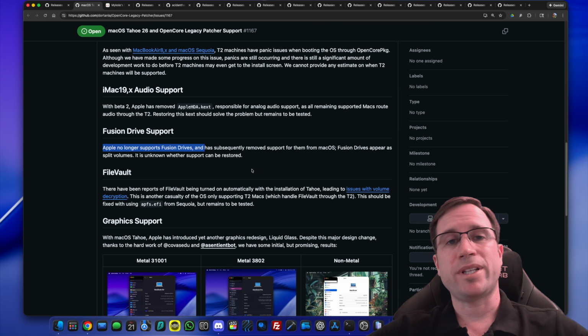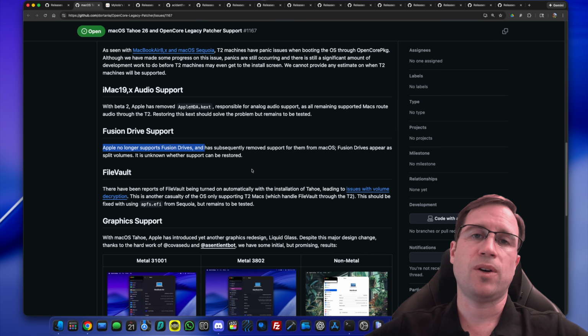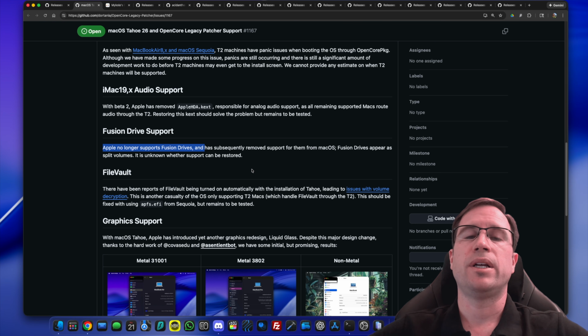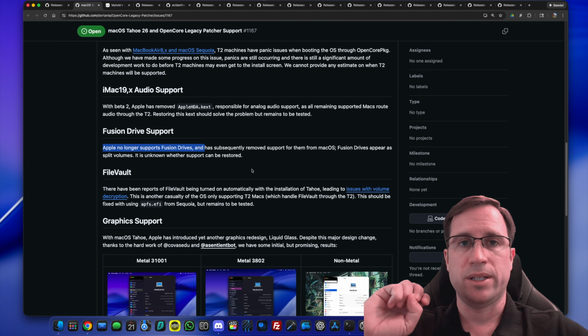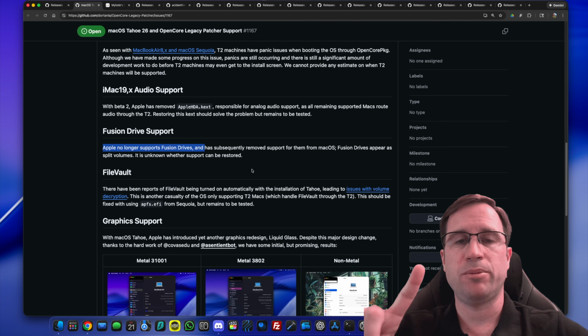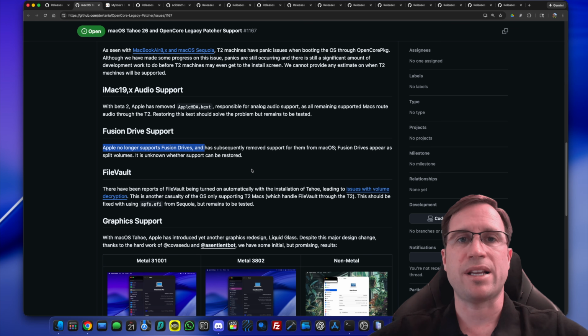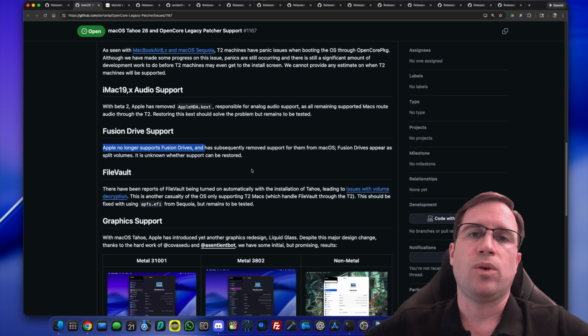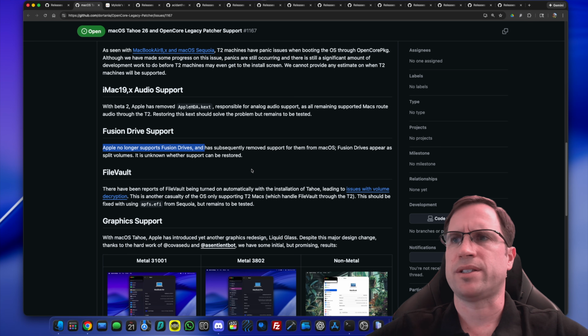And my iMac 2017 you just saw had the problem when I wanted to install Tahoe that it shows me 2 drives, a small NVMe and a big spinning hard drive, because Fusion Drive is not supported anymore. So I just installed it onto the spinning hard drive because I think it's a 32 gigabyte NVMe in there. There's no use installing an OS on that.